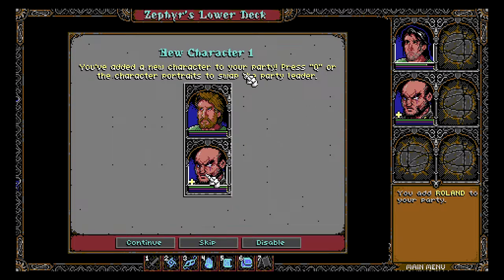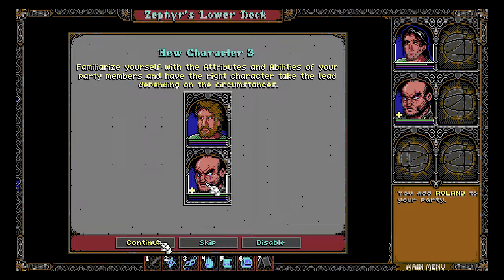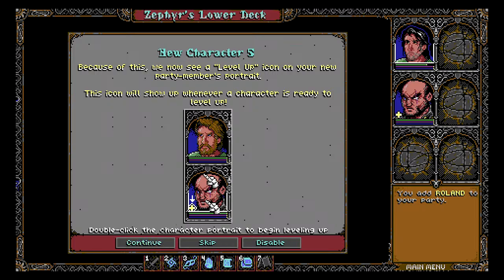Add a new character to your party. Press Q or the character portraits to swap the party leader. Current leader's attributes are used for tests outside of combat, such as awareness and stealth. They level up to your current level. Because of this, you may see a level up icon in your new party member's portrait.